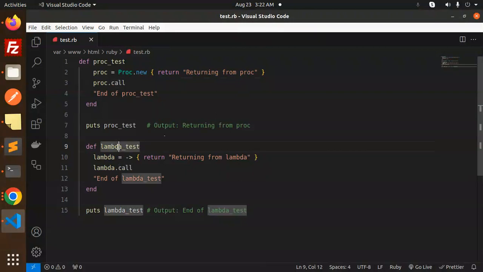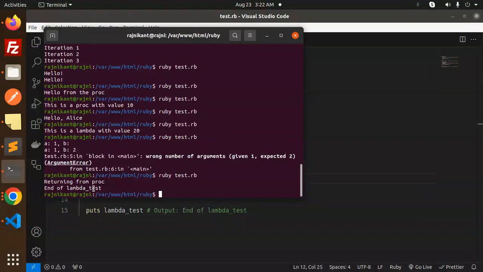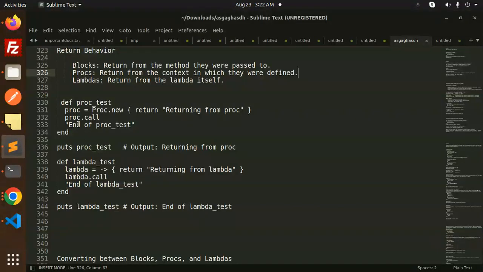And when I call this lambda test, we have "returning from the lambda" from lambda.call, and at the end it will print "end of the lambda test". That means it returns from the lambda itself. It will not go with this one.